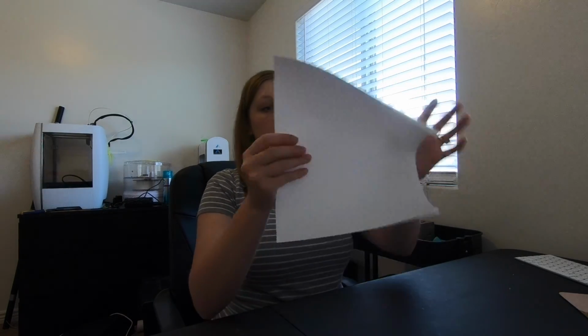So we're ready to cut out our white HTV now. So make sure the shiny side is down. If you want to do it on a mat, that's fine. I chose not to, so I just changed my settings in the design studio to no cutting mat, and then it just edited where the cut lines would be. So I'm just going to line it up with those blue lines on your Cameo and click load media, and made sure that went in evenly. And for this, we're doing heat transfer smooth with your blade at a 3.